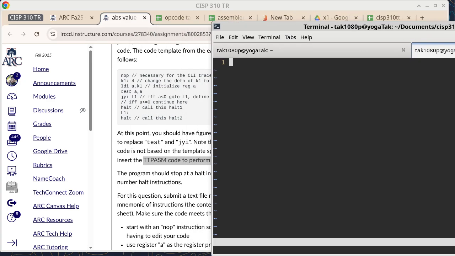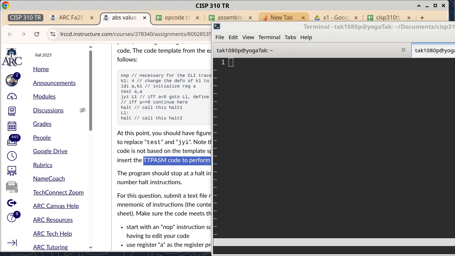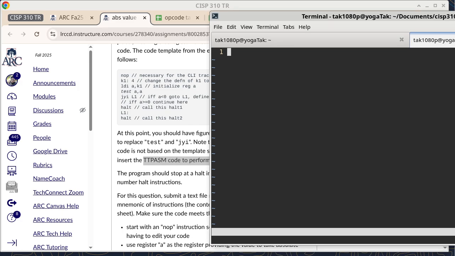Even if you're not using Reefer Spider, which is a really handy tool to test run the code, you can still run this code inside Logisim, and it will still give you sufficient information to proceed with the coding here. So nop, and then I define the next one, which is labeled K1. We can give it the actual negative value. LDI K1. So instead of test, we know this is AND AA, and then we have JSI, sorry, to label L1. And then after that, we have a halt instruction. At label L1, we have another halt instruction.